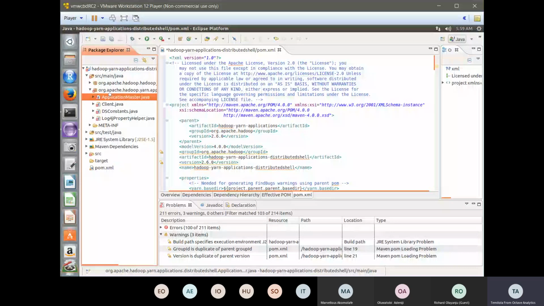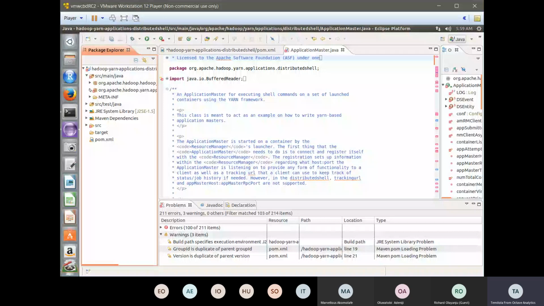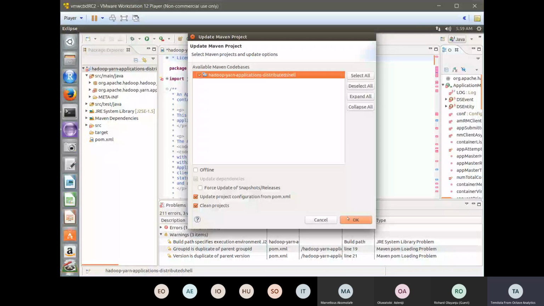Actually, this is not for us to bother about. Since we are getting errors, what we should do is update our project. So right click on our project folder, come down to Maven, then go to update project.